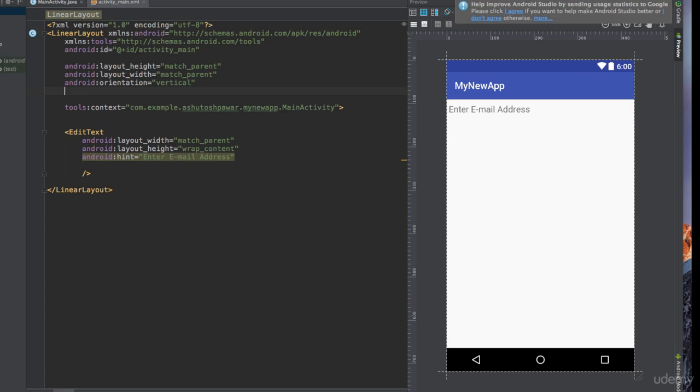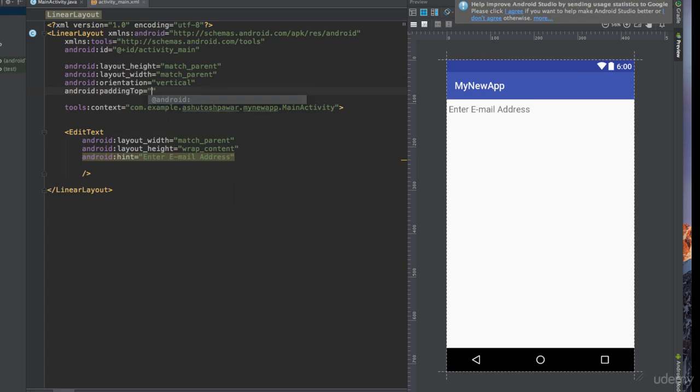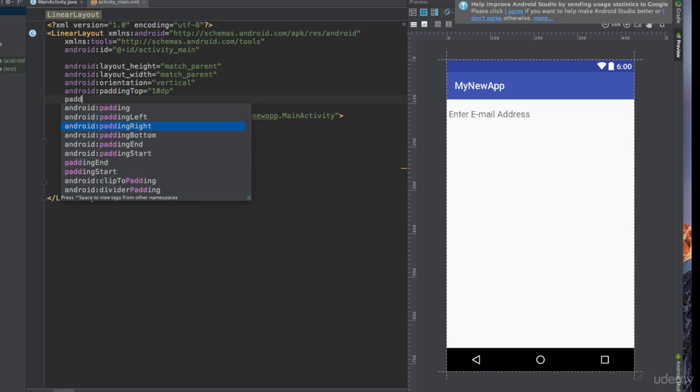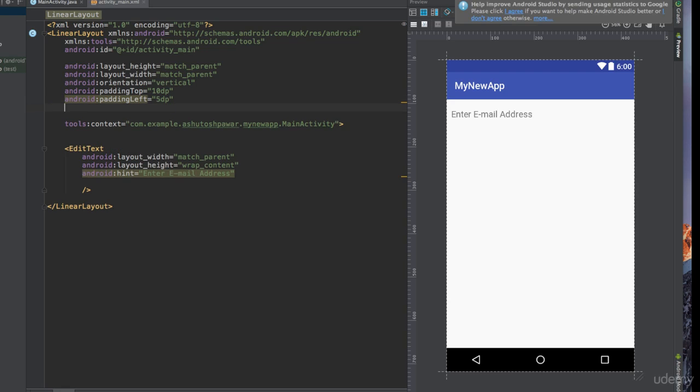So you go in the linear layout tag and type in padding top and set it equal to, let's say, 10 dp. And now as you could see, we have some space over here at the top. You could also do the same thing for adding the padding at the left. Let's say the padding at left is 5 dps. As you could see, now you have some space over here as well. And let's add the padding to the right as well. So we will type in padding right, which is also equal to, let's say, 5 dps. Once we have padding, as you could see, our layout looks more attractive.